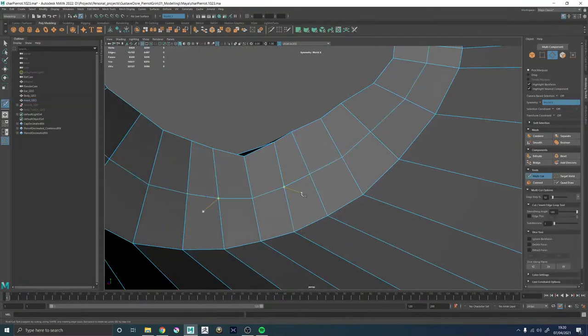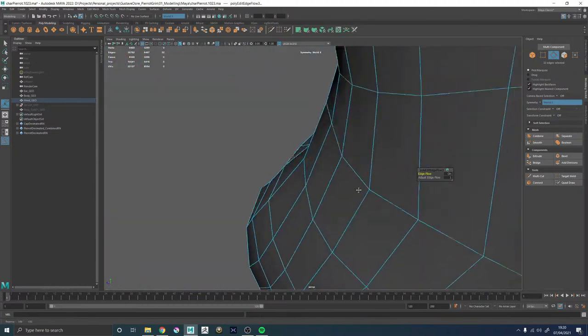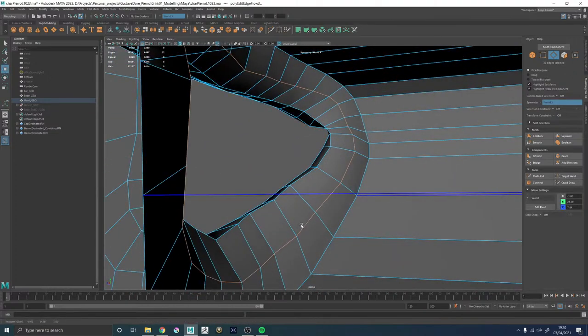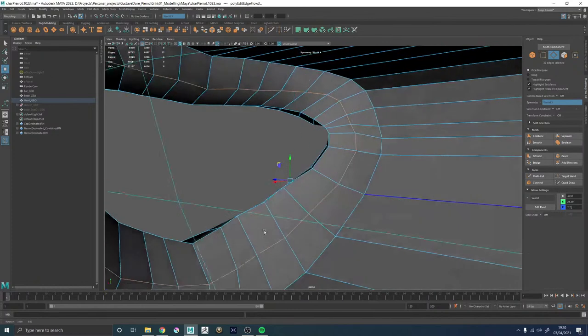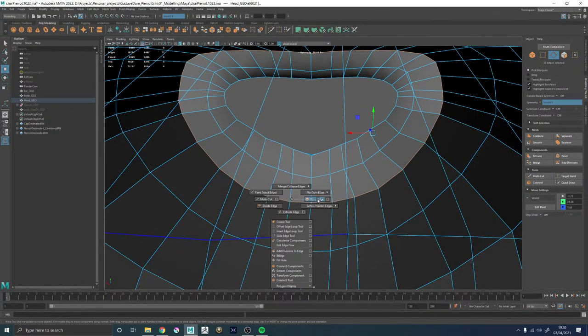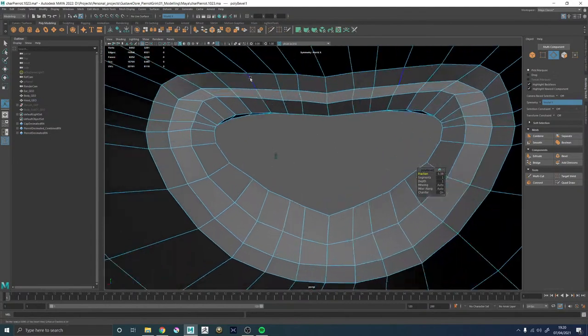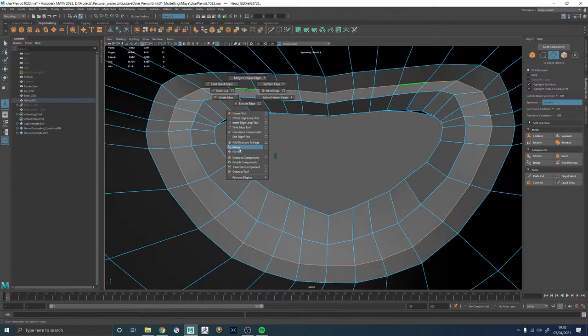Let's just add the loop there, and the edge flow can sort out the back of the lips for us. We may have to inflate it. And then I guess it would need to be beveled. And then the edge flow, that guy.